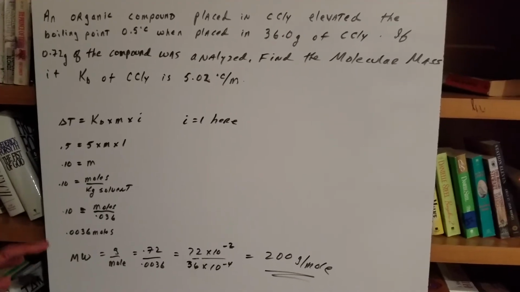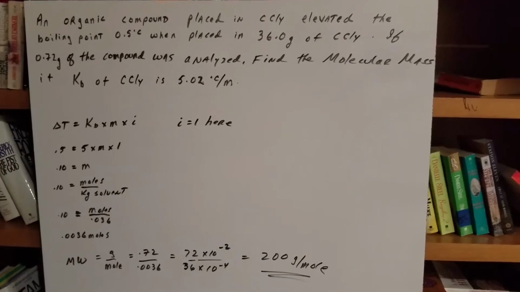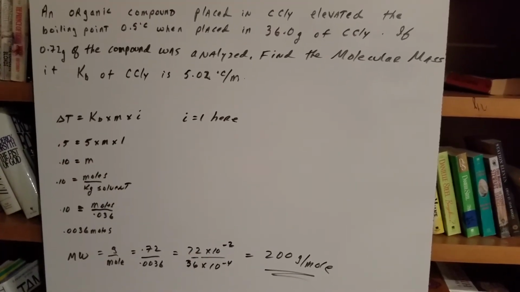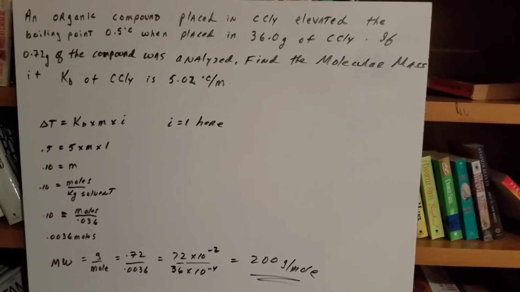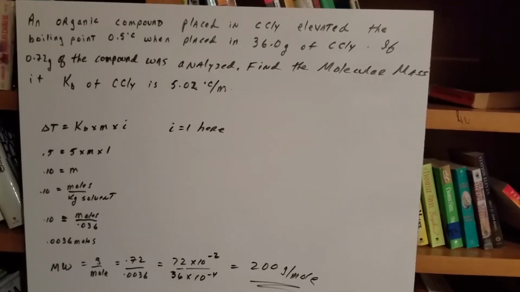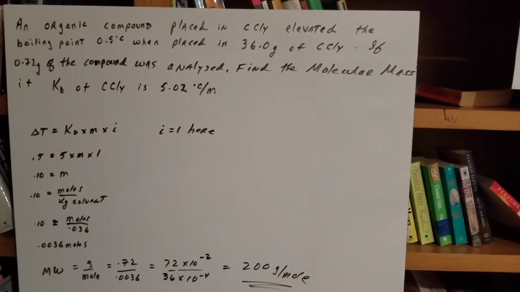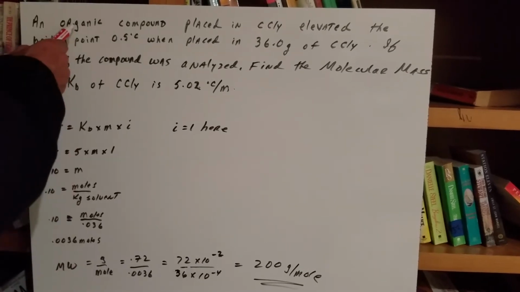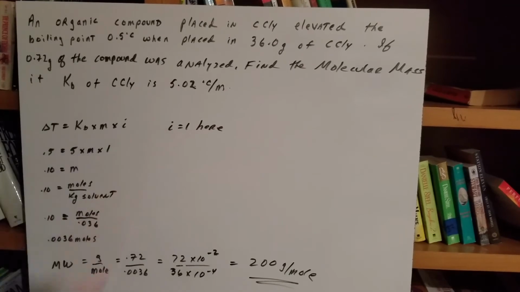Now, if it's boiling or freezing point, we're going to use the following formula. The change in temperature is equal to the constant, Kb, or if it's freezing point, we call it the Kf, times the molality times the i. i represents the Van 't Hoff factor. It's the number of particles that would dissociate under high dilution in theory. For instance, NaCl would break up into two particles, so i would equal 2. If you see the word organic compound or it's a non-electrolyte, i is equal to 1.